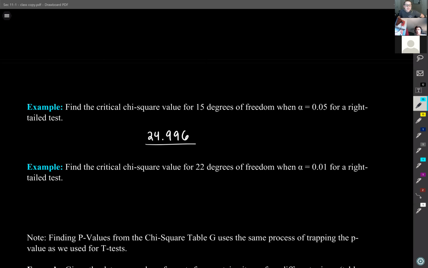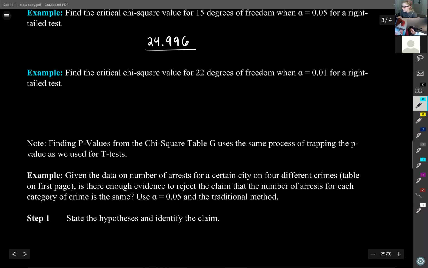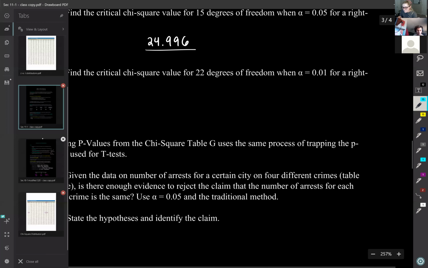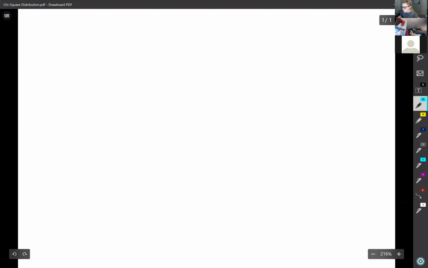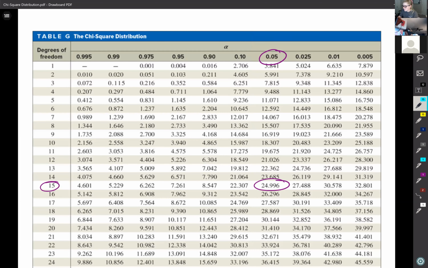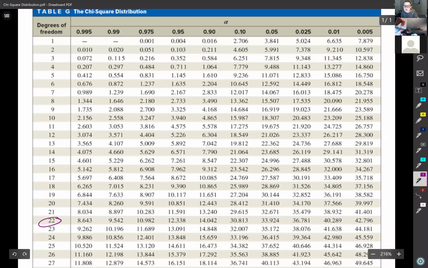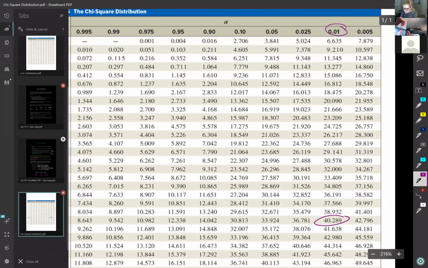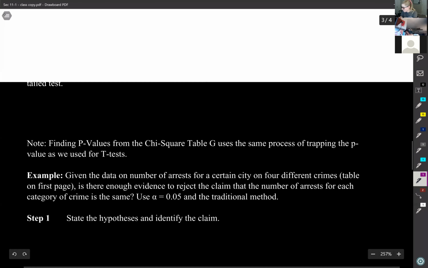Okay, so I did get some answers. All of them were correct. So we'll do it together though. So we have 22 degrees of freedom and a significance level of 0.01. So if we just come to our chi-square distribution, I said 22 degrees of freedom, so I'll scroll down a little bit. And then we had a significance level of 0.01, and that lines up at 40.289. And that's it. So that one is going to be our critical value.